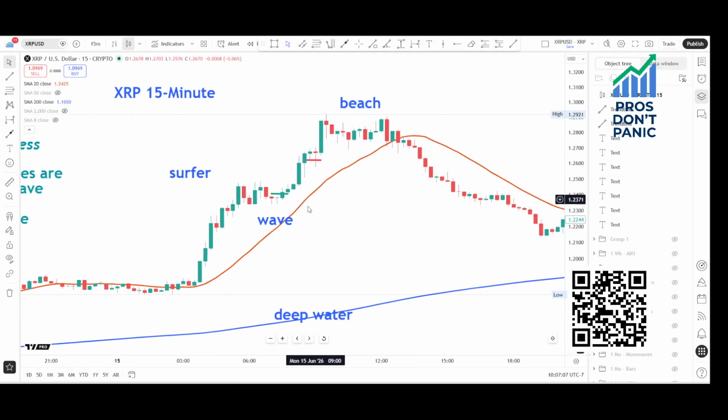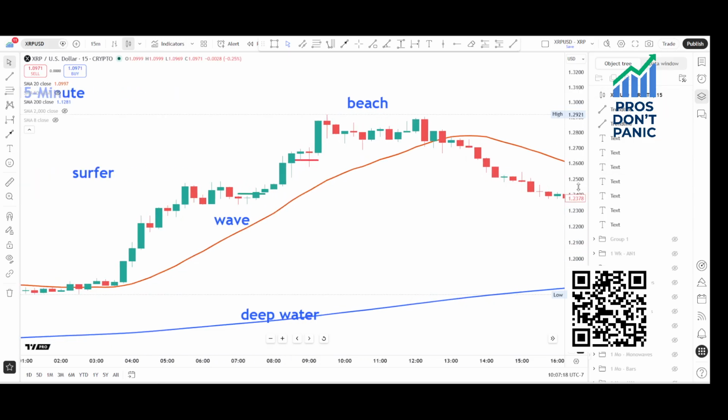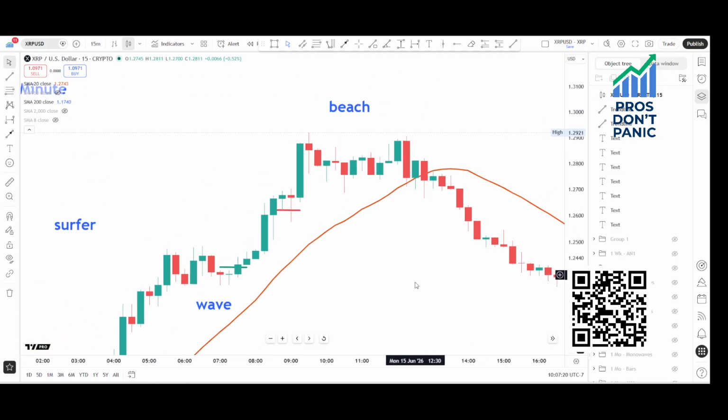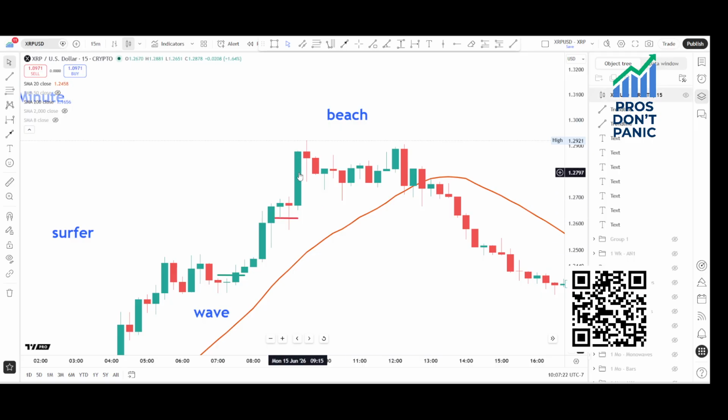The trend separates, the 20 period and the 200 period moving average separate. This is the coastline. The surfer is surfing this wave up to the beach. Now, you do not need to put your toes in the sand like a little kid, surf your surfboard all the way up to the sand and step off on the sand. That's what this is. We don't need the sand. We just need to get a good solid wave. We kick out of the wave, we paddle back, we do it again. All right, so that's the beach.